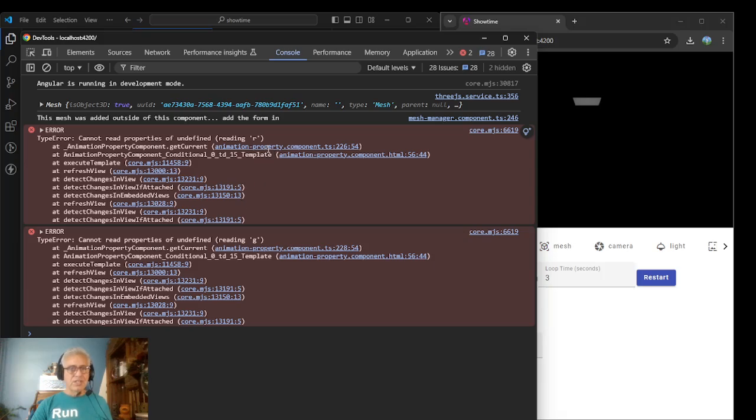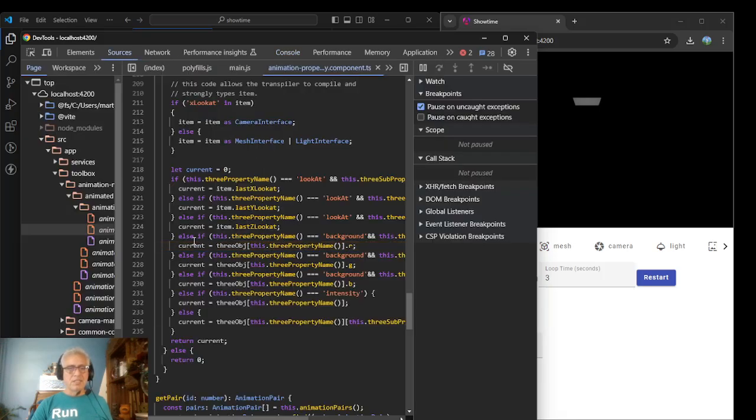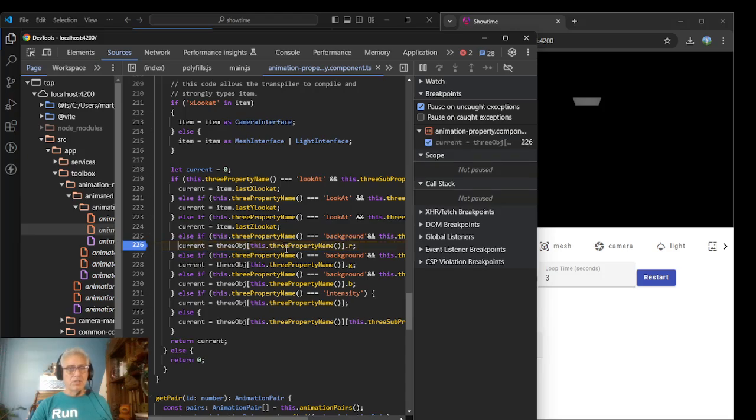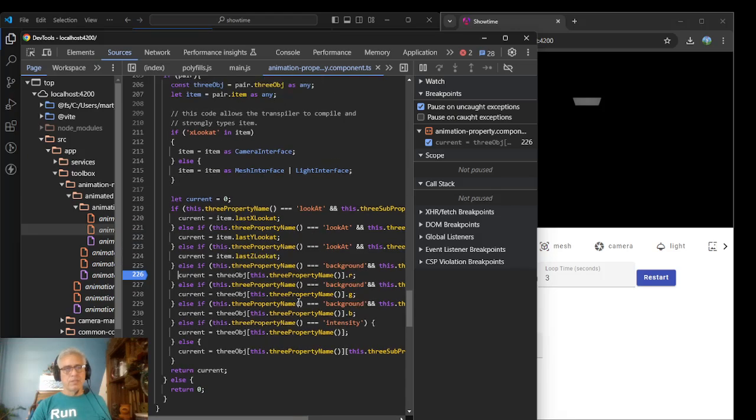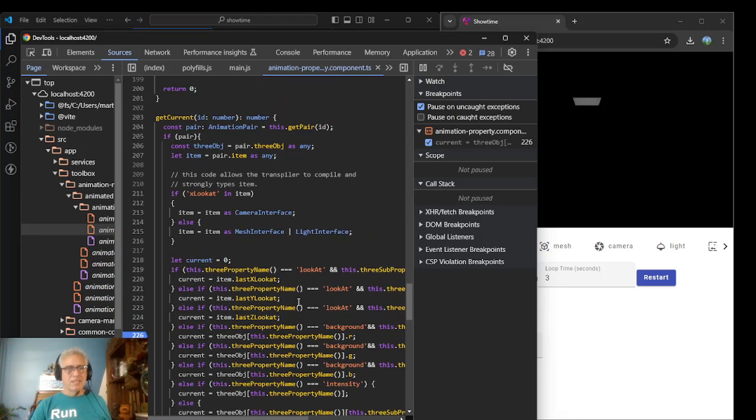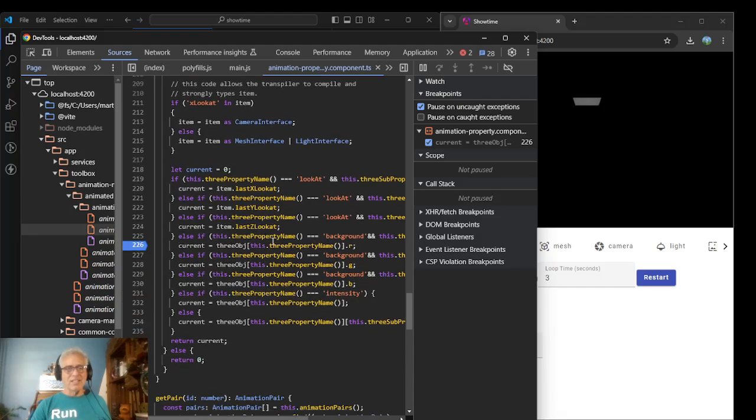This line of code should never be reached because it doesn't have a property of background, so I shouldn't go in here. I don't understand how I'm getting here, because I'm saying if the three property name. Oh wait, this is checking to see if the property name is background, whereas this one is checking to see. So all this checks is, hey, is it background?